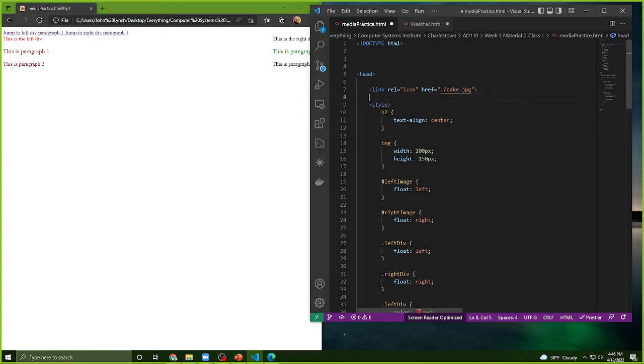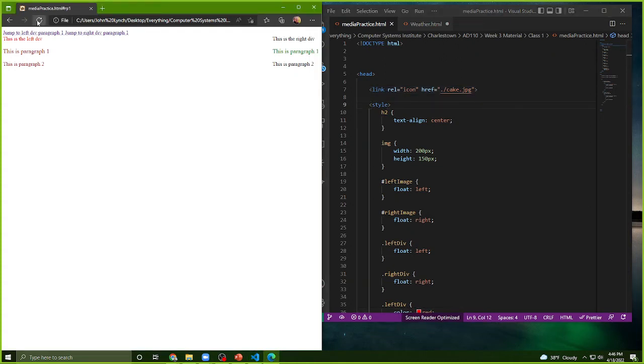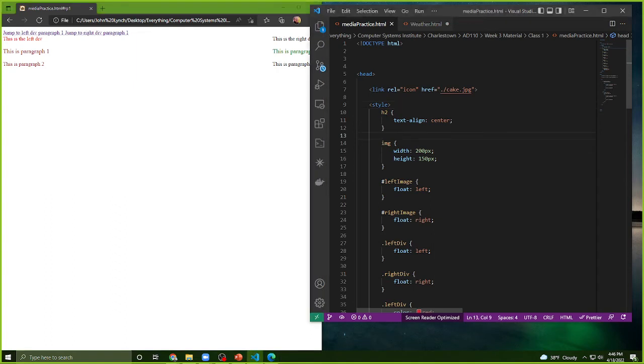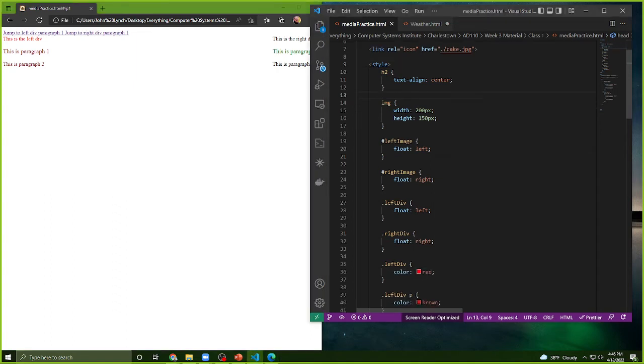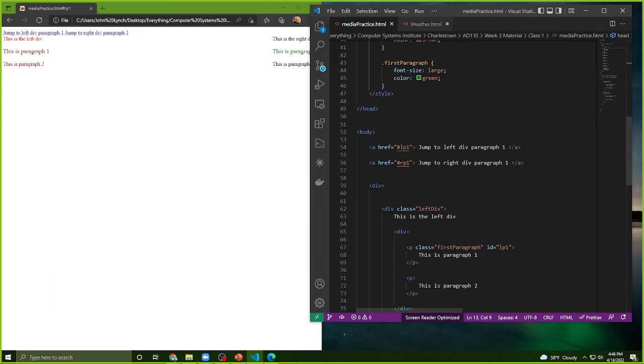And again, for our purposes, this is the snippet of code that I used, but it's always going to be in the, oops, not that one. Sorry, that was the other one. This code right here, if you're using my example of using that cake image, that's how you get it up there. So if you're asked to put a favicon on, you'll just use that snippet of code, and that's the same for everything, and it's always going to be in the head of your HTML file.